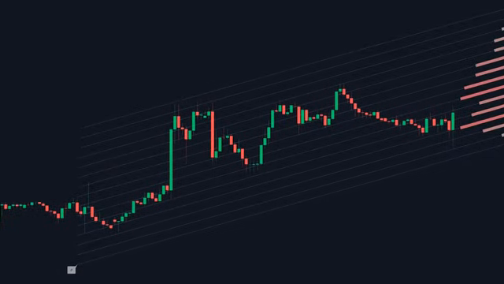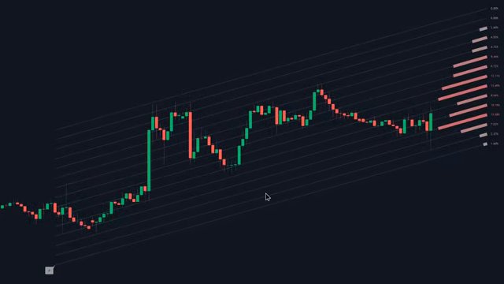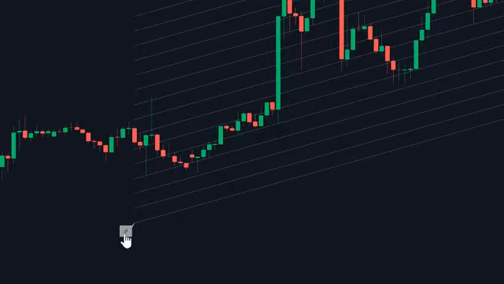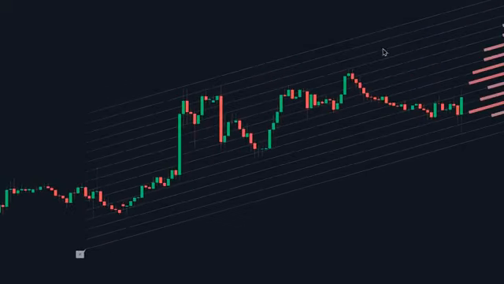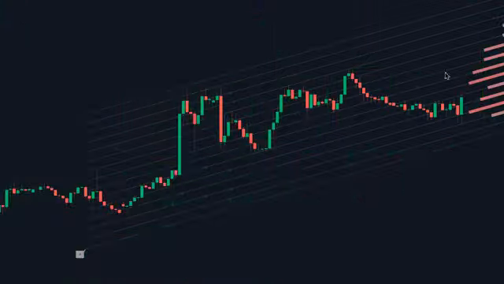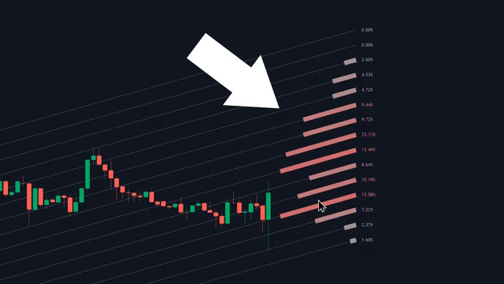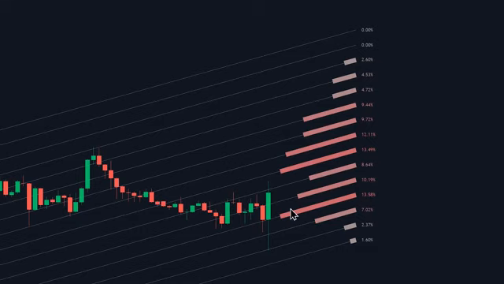Alright, now let's talk about how you might actually use this indicator in your trading. The core idea is to combine the trend information with the volume information. So, first, you use the channel and that little direction arrow to figure out the main trend. If the channel's pointing up, you're generally looking for bullish setups, and if it's pointing down, you're looking for bearish ones. Then, you pay close attention to that volume profile inside the channel. Those levels with the really big bars, especially the red ones showing high volume, are super important. These are areas where a lot of trading happened, meaning they often act as strong support or resistance levels.